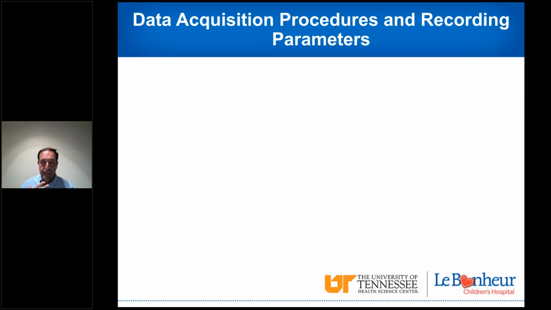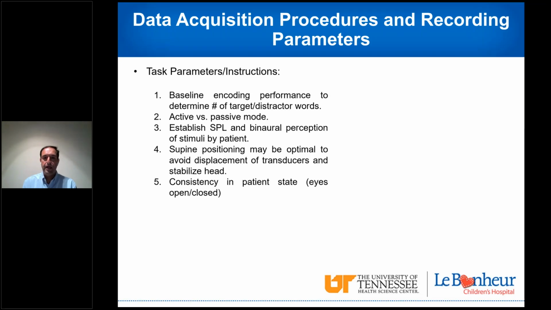Patients are being presented with linguistic stimuli. So whether actively attending to them or not, the brain is processing linguistic stimuli, unlike pure tones. So the assumption being that whether they want to or not, their brain is engaging areas that are involved in some aspect of receptive speech. The parameters and instructions of the task really depend on several points. As I said, the baseline encoding and performance of the targets really determines the ratio of target to distractor words. In turn, based on their performance at baseline, that might provoke you to think about whether you want to do this actively or passively.